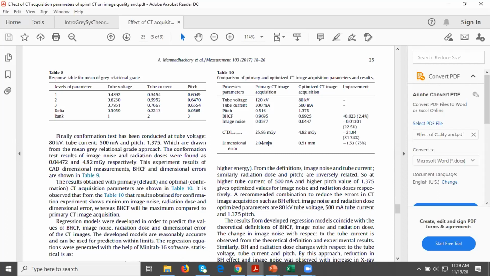Suppose your implant for the mandible is 10 mm, a small implant they are using. What happens is, instead of 10 mm, it becomes 3 mm. When you are fixing it to the patient, it does not fit properly. So that's why we did this optimization, and based on these results, we got better implants.